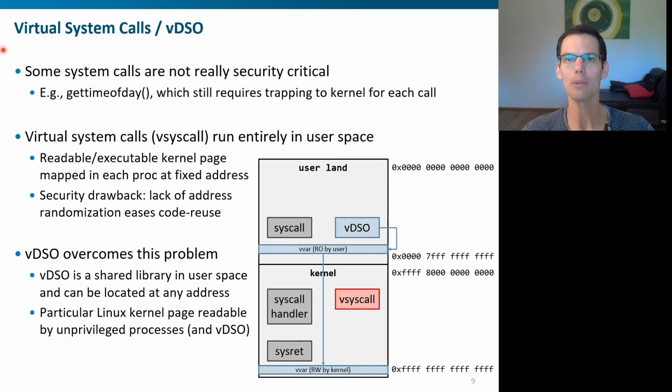So getting back to our time example, what's going to happen here is that the kernel would update the current time in the VVAR section, and then VDSO would be able to read that time using the VVAR page, which is mapped as read-only from the kernel, without a need to swap back to the kernel. So this is a huge performance improvement that people very much liked, and VDSO for that reason is also standard nowadays in modern operating systems.